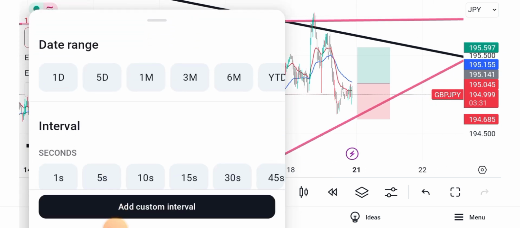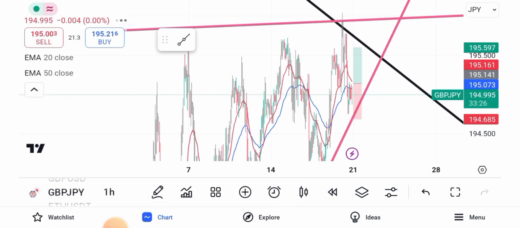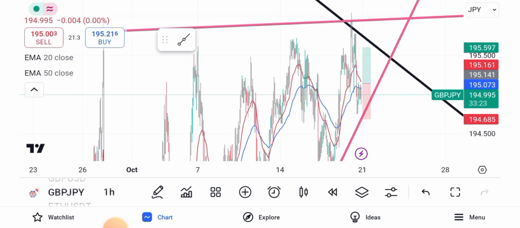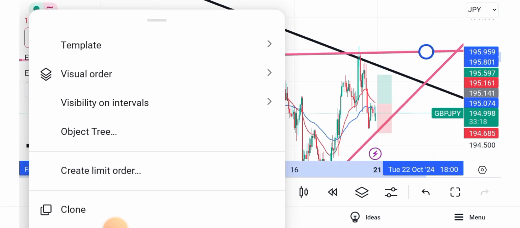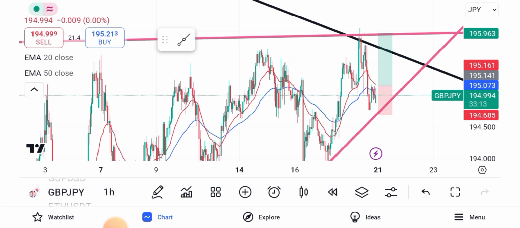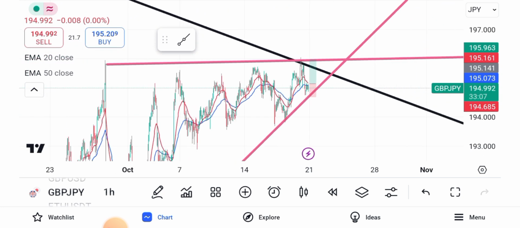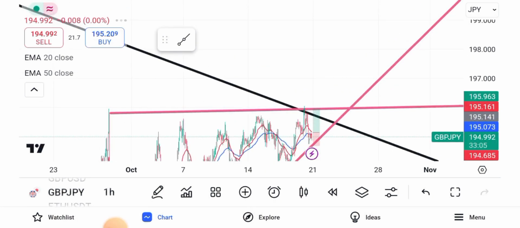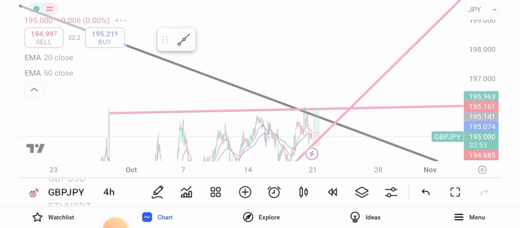We are going to go back to our 4 hour chart, or rather start with the 1 hour and see where we can take profit. We can definitely take profit maybe here as a first take profit, because there is definitely some pressure right there. But it can definitely push up and leave that and continue going up. So if it can go up, we're going to go to our 4 hour chart.